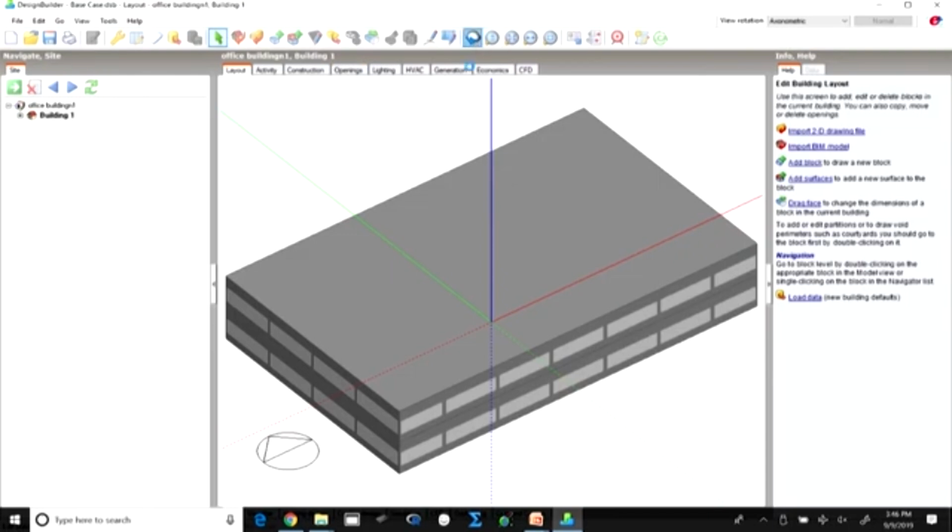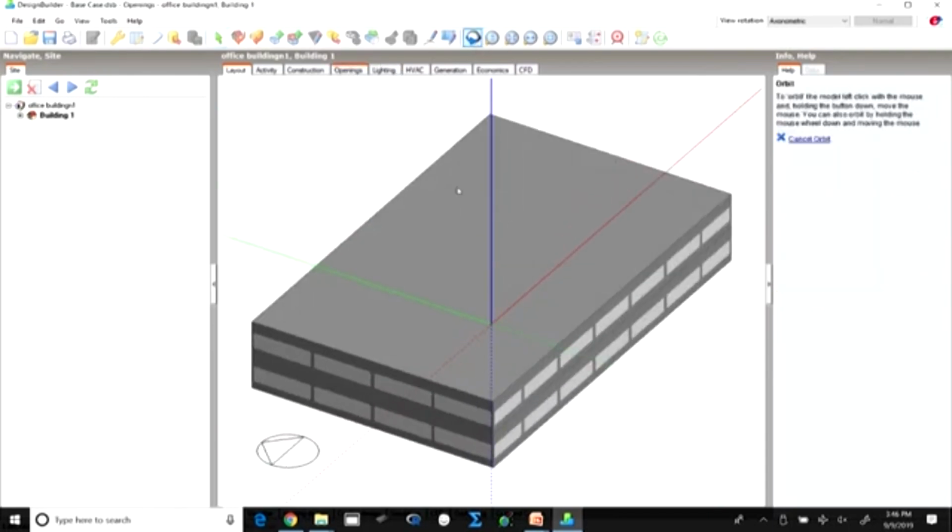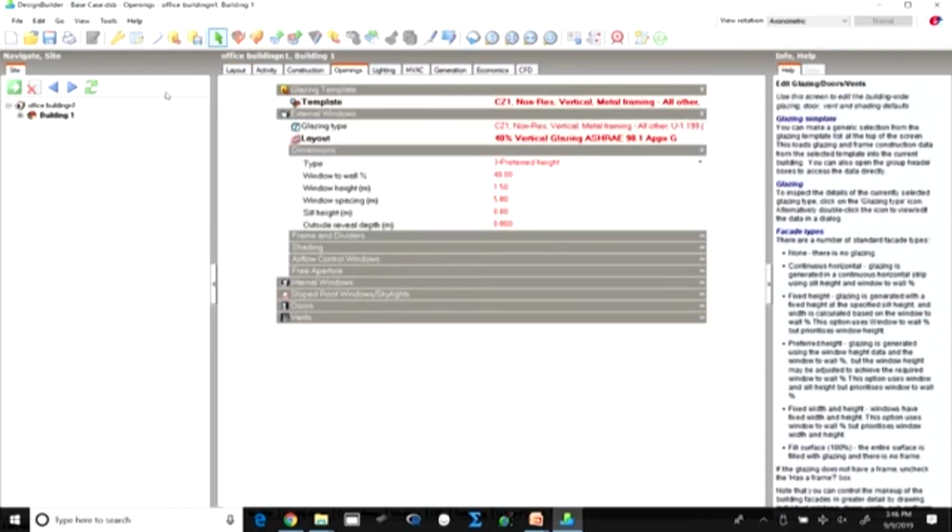Another thing that is part of construction is the fenestration, the openings. Now, the template here which has been taken is CZ1 for non-residential, which is for vertical windows which are metal framed.